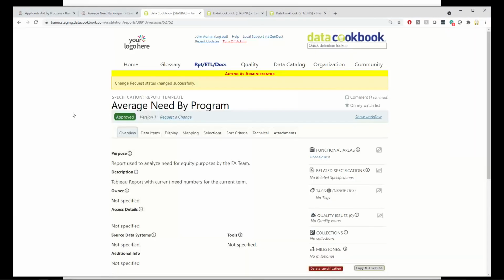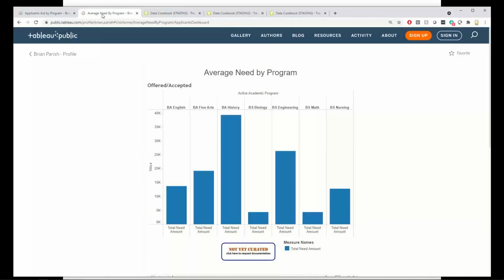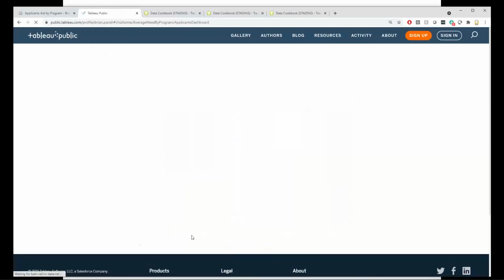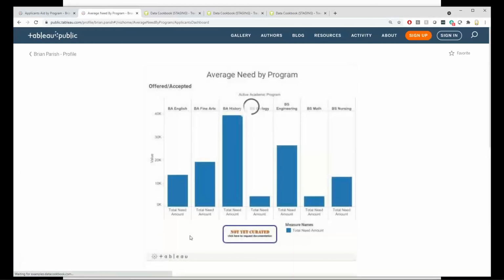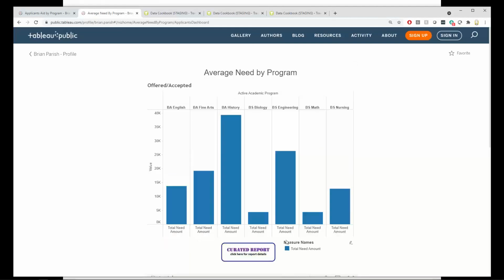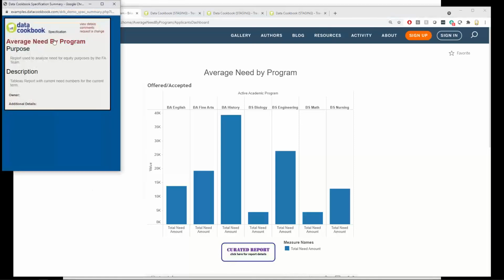And you can have a much more simplified workflow if you want, particularly for these auto-curated items. And okay, that's it. So now I have it approved. So if I go back into Tableau and I refresh my average need by program, it's going to come back and tell me, oh, hey, this is actually a curated report. So what's happening again is that as this pulls this up, it's calling the API with the name of the report, and it says, oh, it exists. So it's curated. Now I click on it, I can come back with the actual purpose and description that I just filled in. Obviously, you would want to have more in your curation than I did in those few seconds, but you see how that process works.